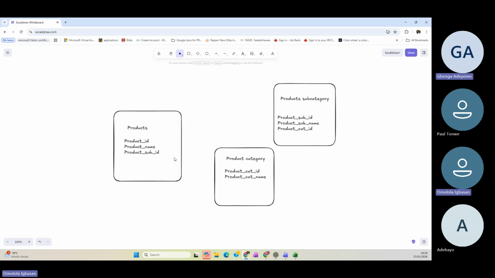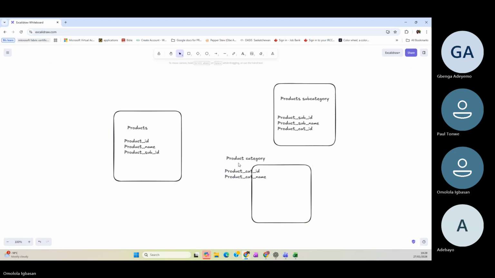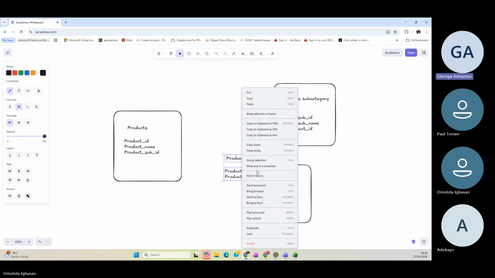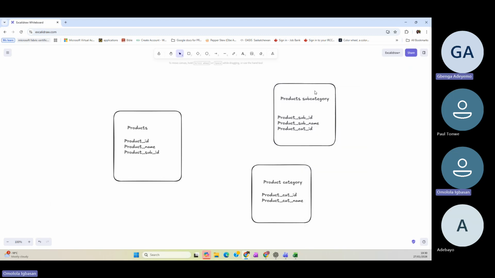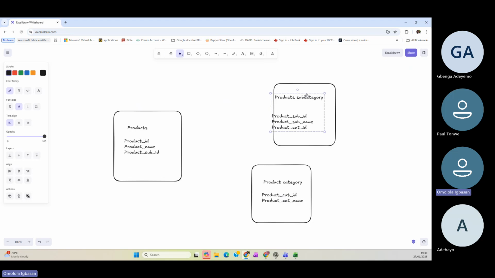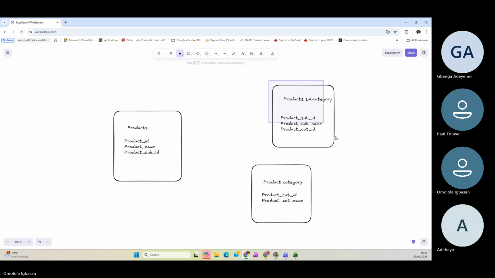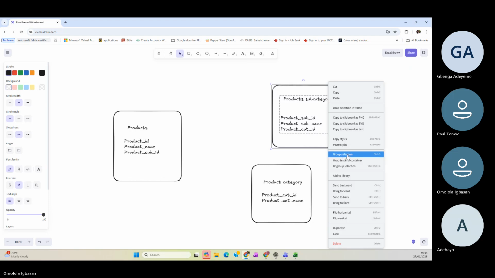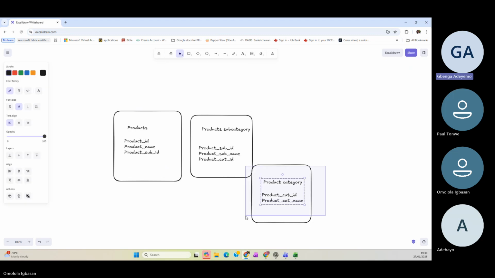Okay, so put the product one, subcategory beside it. Move category away. You see the way you just highlighted that? That's the same way you highlight everything together. Yeah, I'll group it. Exactly. Then you move it. Oh, okay, thanks. Good. Now do that for that one too. Then move it.